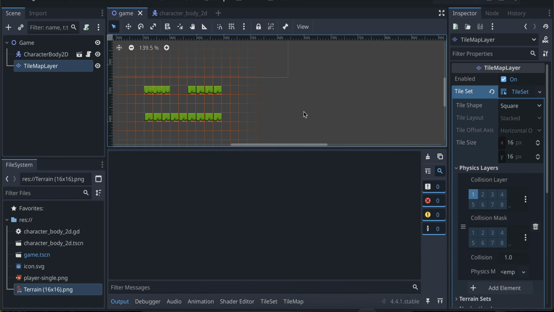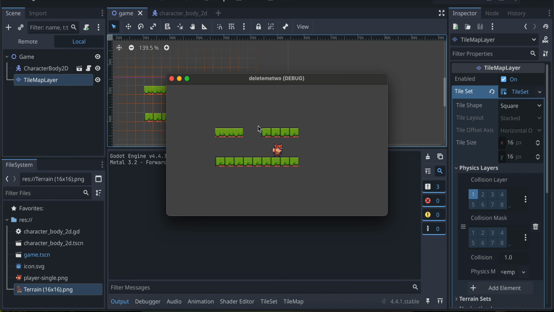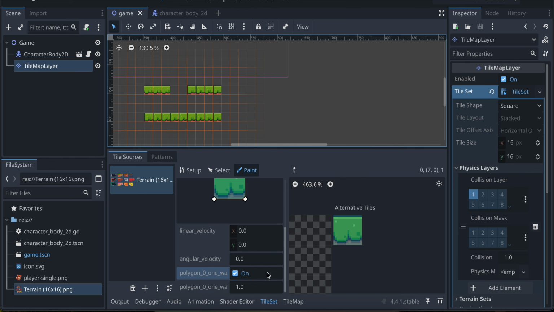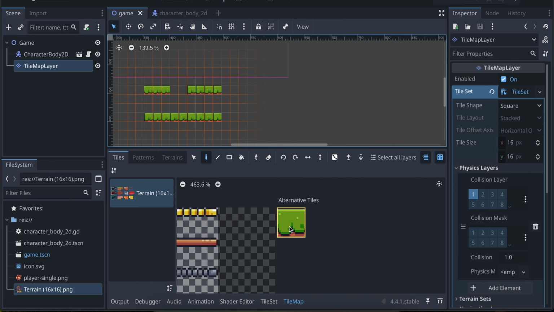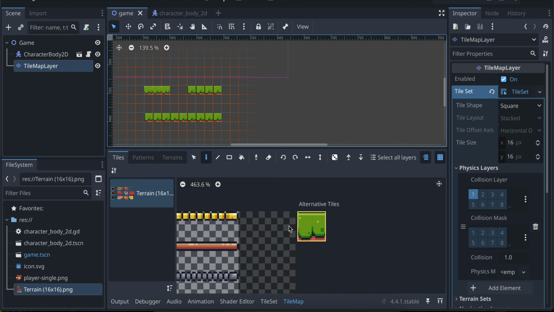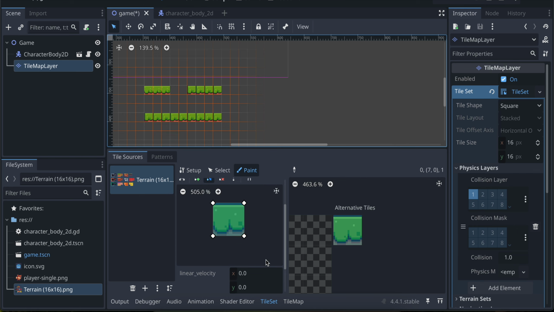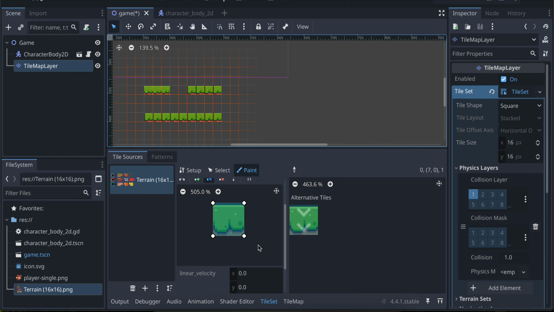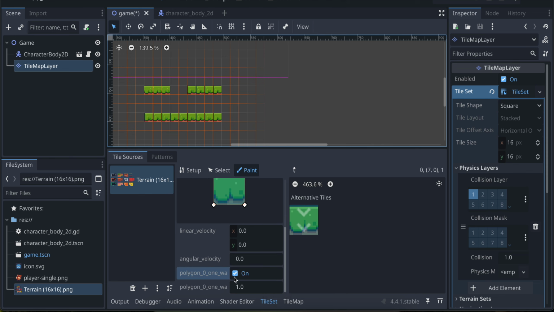Then I'll rerun the application. If I come over here, you can see I'm still able to hit it on my head. But if I come over here, okay, why am I still able to hit it on my head? Okay, this is one way. Okay, I'll select this. Just a second, I don't know what's going wrong here. Yeah, this seems correct. I have enabled it. Is it one of these Godot issues or what? So I had selected this, okay, and here I have enabled this.